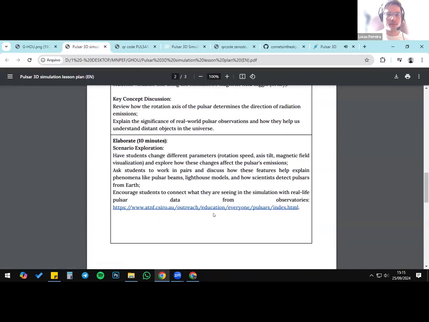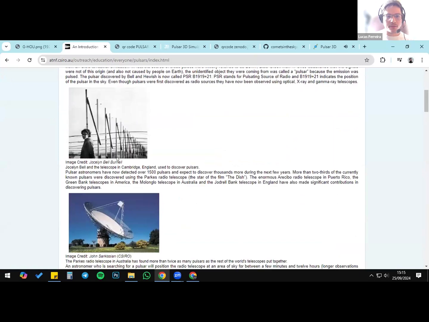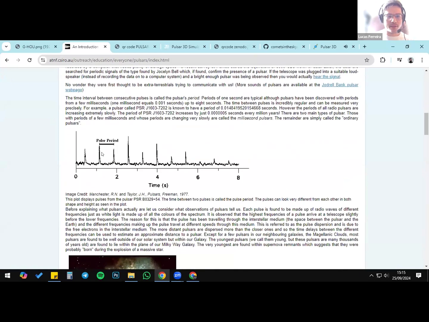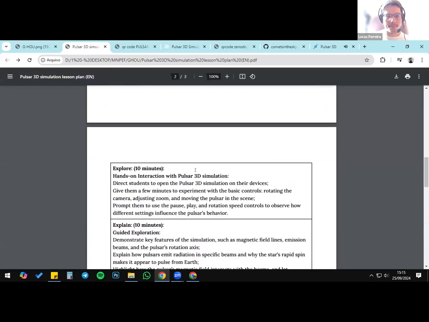We can also do scenario exploration using the rotation speed, the axis tilt, and magnetic field, and then compare with real data, just like this link right here. We can use this to compare with this data set of a pulsar from Freeman, and then show them the pulsar detected by radio telescopes here on Earth.